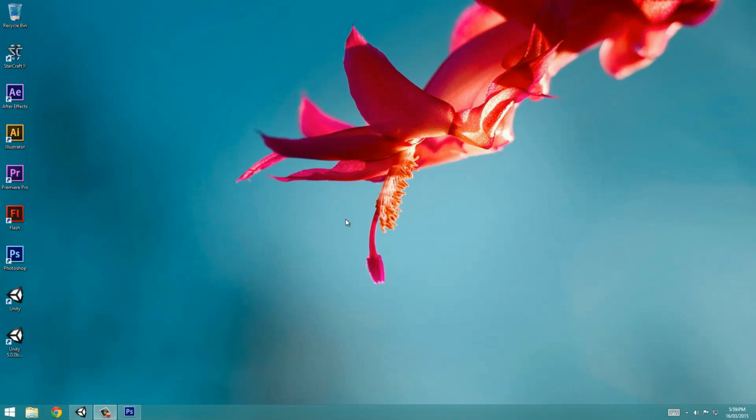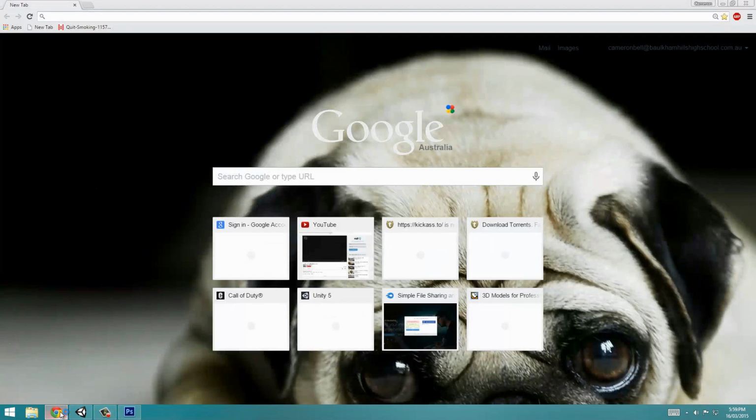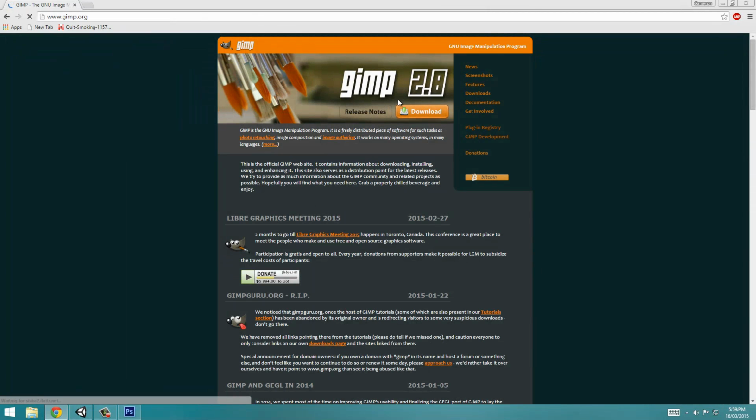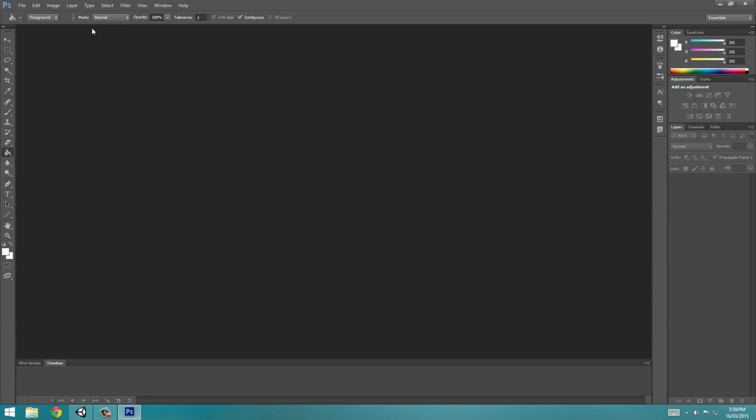We'll also be using third-party programs such as Photoshop to create the sprites. So if you don't have access to Photoshop, there's many free alternatives. The most popular of these is GIMP. I'll provide a link in the description for a free download for this. I'm personally going to use Photoshop because I find it's easier to use, but it's completely personal preference, and I promise that everything I'll be doing in this video you can do in GIMP.